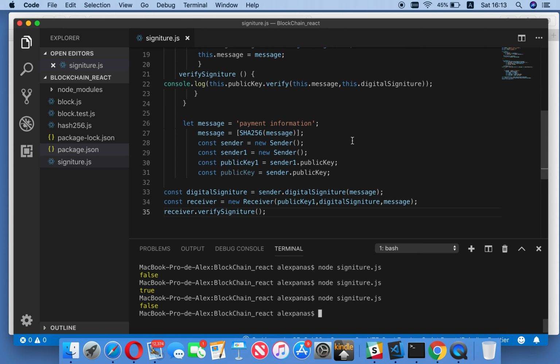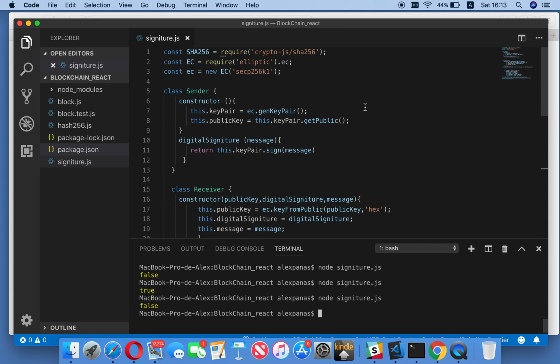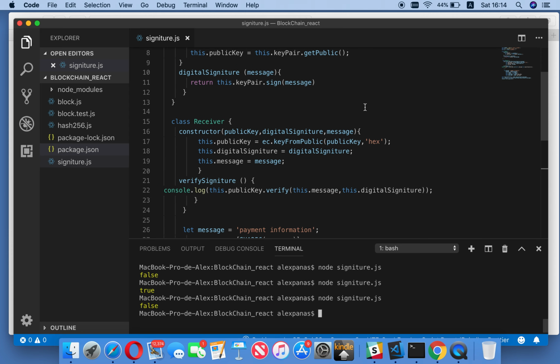It doesn't change the logic, but it makes it more efficient and creates more security. So that's it. In several lines of code we were able to implement and understand, hopefully, the private-public key implementation. Please feel free to ask questions.